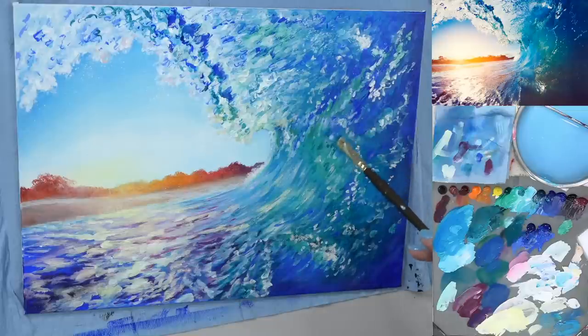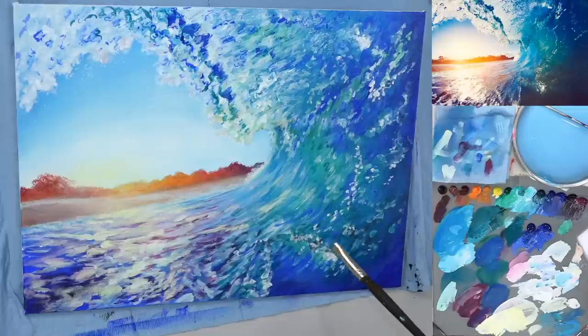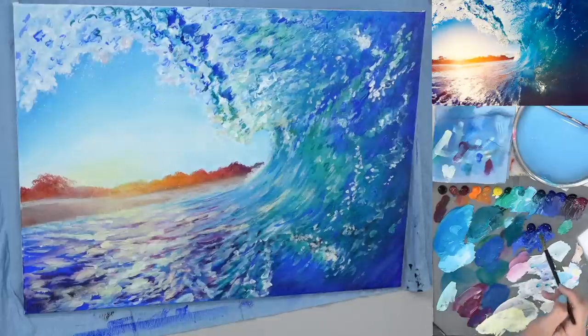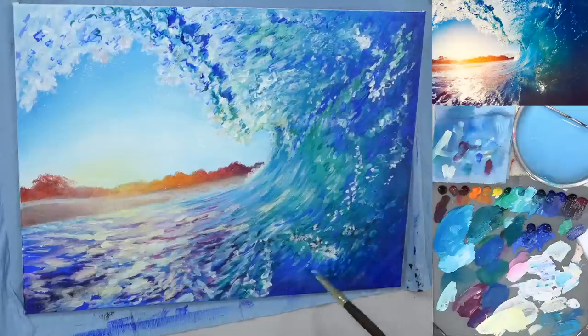It's kind of a back and forth with this kind of painting. At this point, it's probably good to stop and look at it from a distance, go get a snack and then come back and look at it. A lot of times you'll either see things you want to change or decide that it's done. I'm going to get this really dark color and add that back in here. Let me glaze over some of these right back here, just a little bit of that blue.